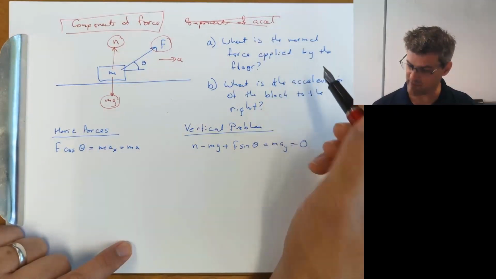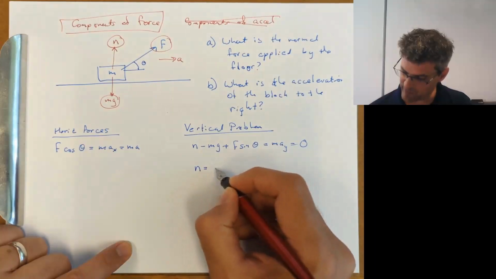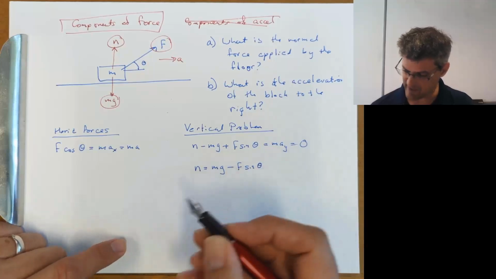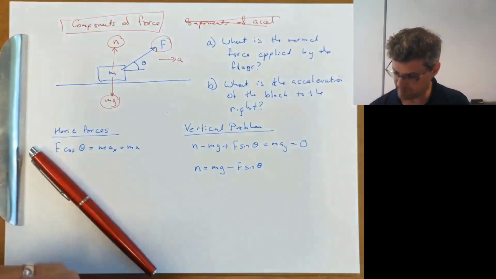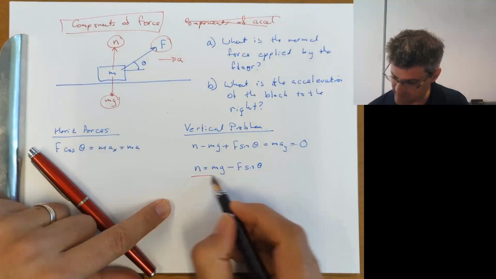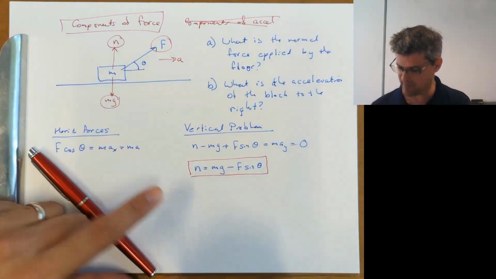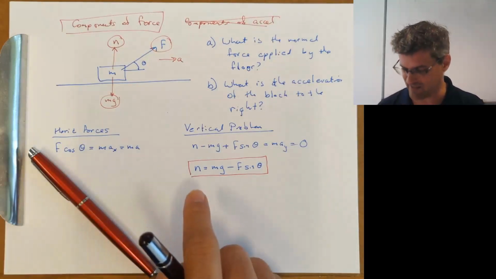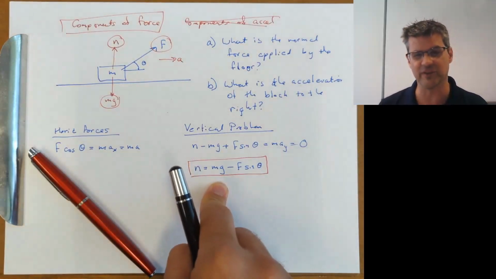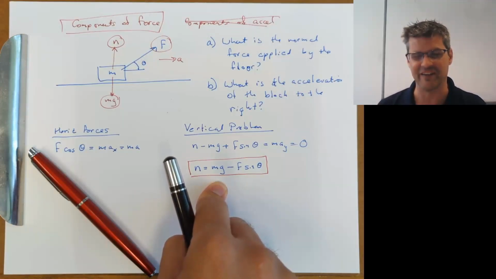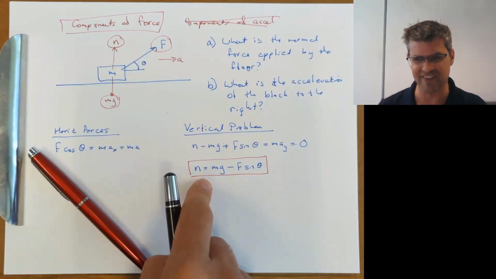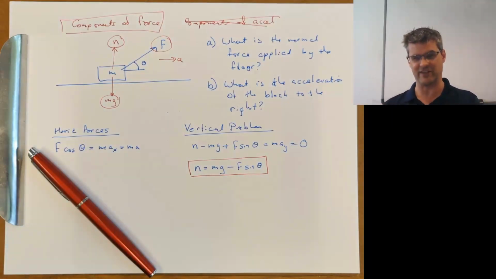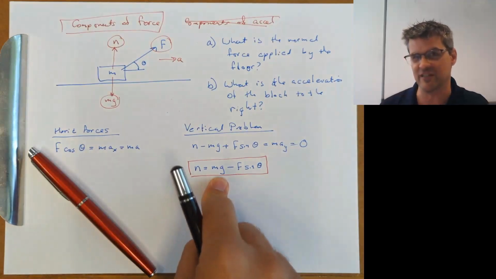So what is the normal force applied by the floor? Normal force is mg minus F sine theta. If there was no string applying force in the way that was pictured, the normal force would be equal to mg. But this is another application saying that normal force is not equal to mg. The floor and the block have a force pair, but the block force is not mg. The force pair of the block is with the Earth, the gravitational attraction to the Earth.